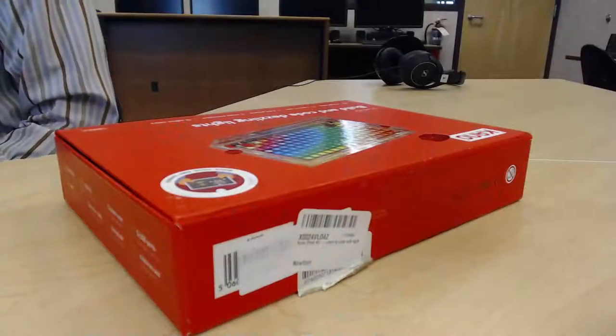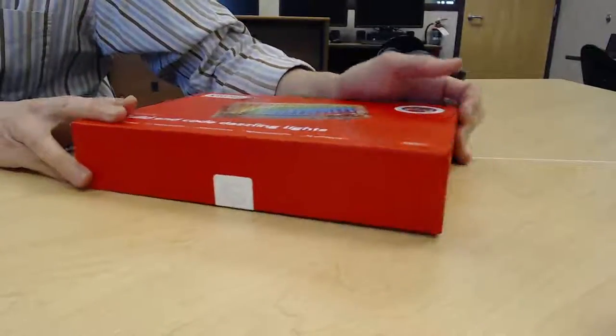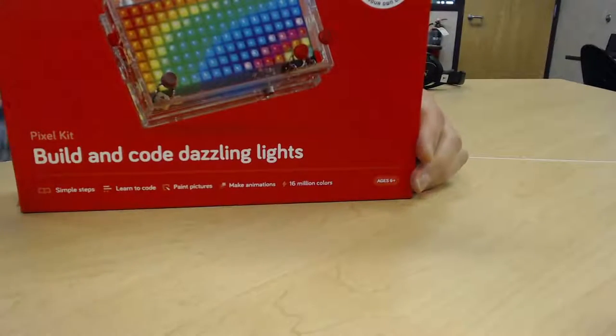And we are rounding out our series that we've been doing for the last couple of weeks on Kano Coding Kits. Those, you may remember, have been a lot of fun, and we've got one left to unbox and take a look at today. We are going to be looking at the... Let's tilt that up a little bit.